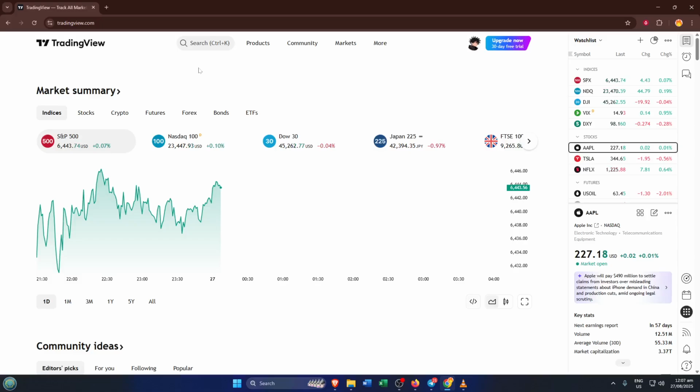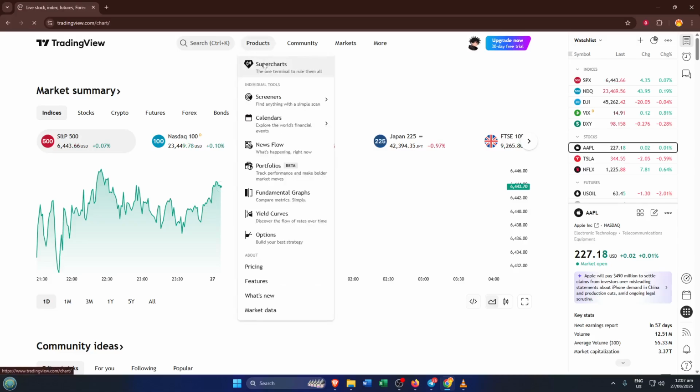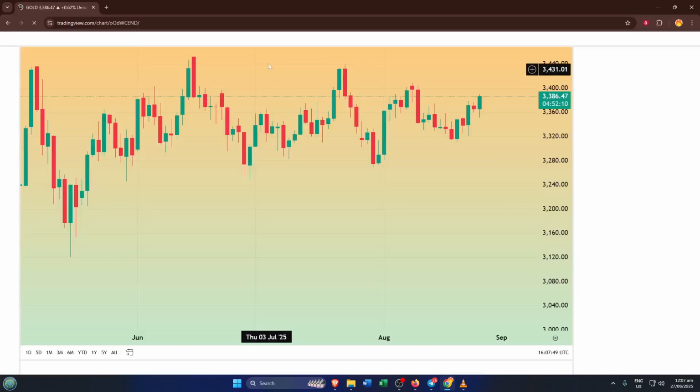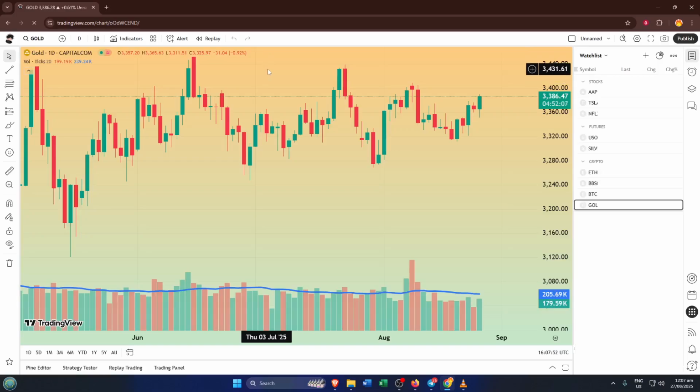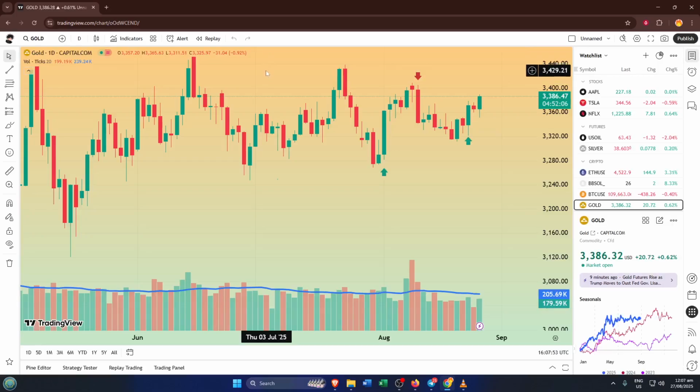Once you're on TradingView, you'll see a big search bar where you can look up different products. These products are pretty much any financial instrument you want to track: stocks, cryptocurrencies, forex pairs, commodities, whatever you're interested in analyzing. So for example, if you want to look at Apple's stock, just type AAPL and select it from the list, or pick your own favorite. Think of this step as choosing which story you want the chart to tell.